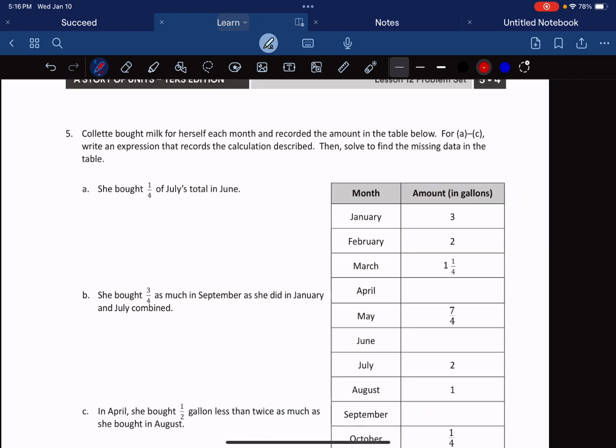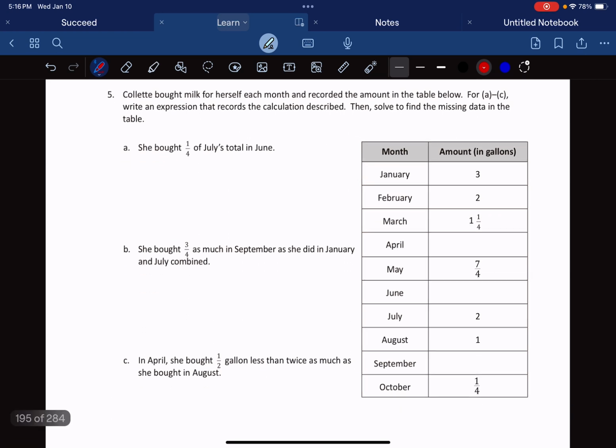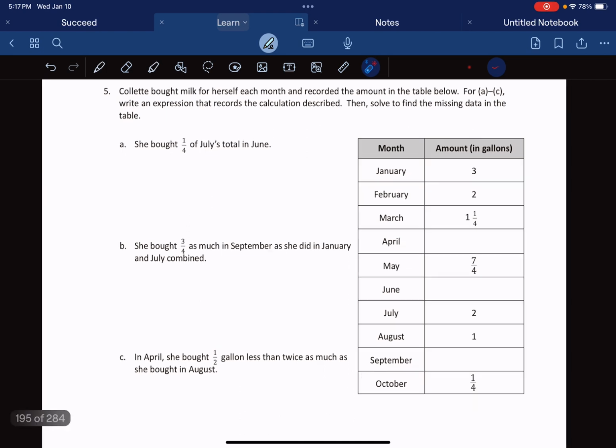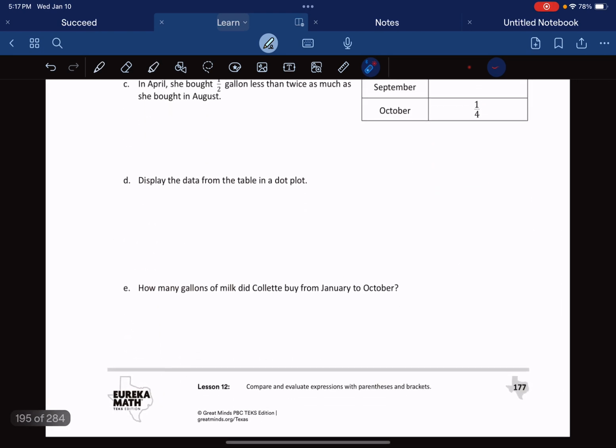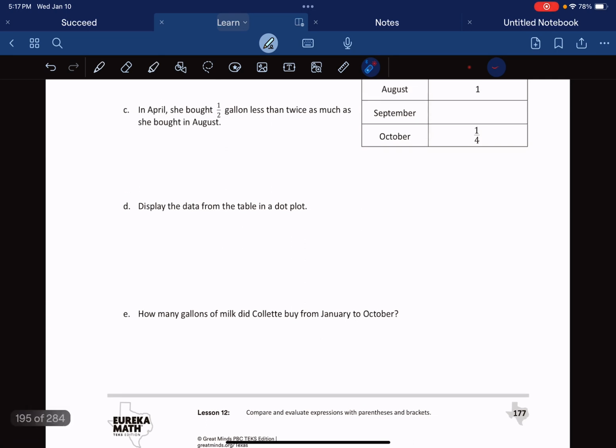So, on their homework, they have a problem that is similar to this. It is going to take them a while because they are going to have to find the data for the 3 missing months. They are also going to have to make a dot plot as well, so it tells them to create it. I would strongly advise that if they have a way to access it on a computer, the number line is already set up for them. They just have to place the dots. If not, they are going to have to draw out that number line to do so.